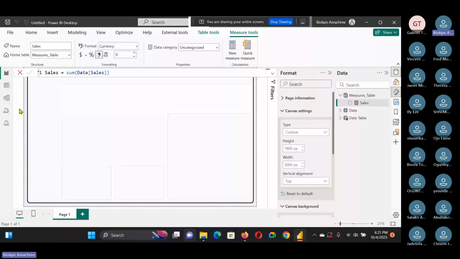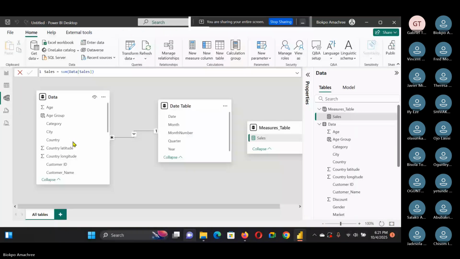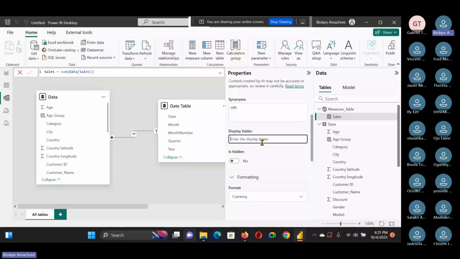Then we're going to add it to a folder. I can call this one Aggregate Measures on the folder. So on this folder, we'll create the remaining ones.